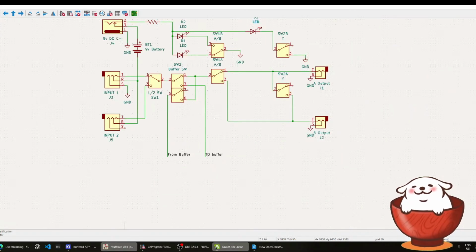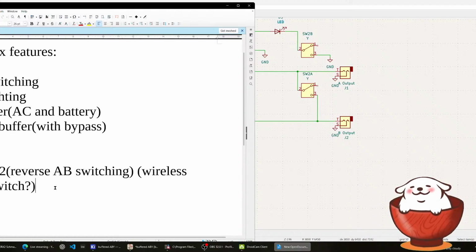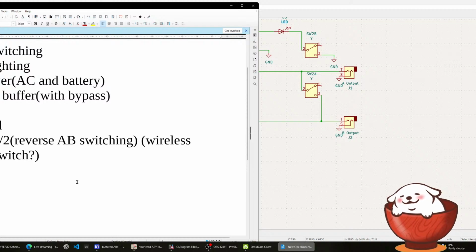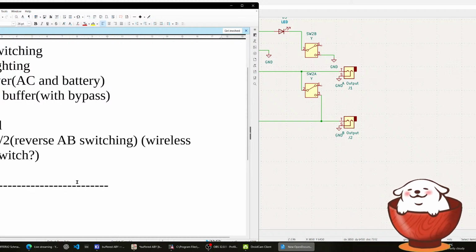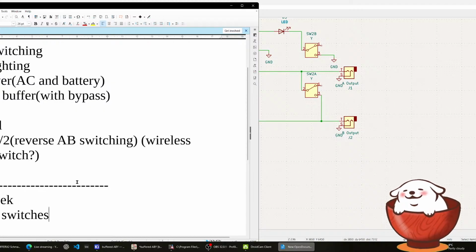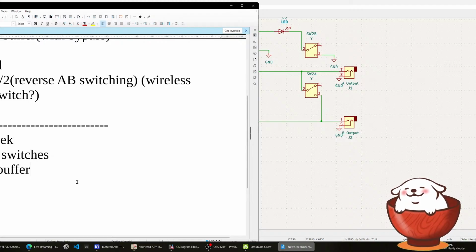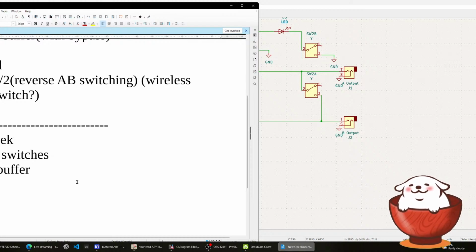So next week we'll put LEDs and switches, and design a buffer.